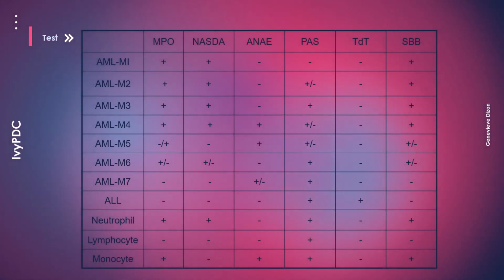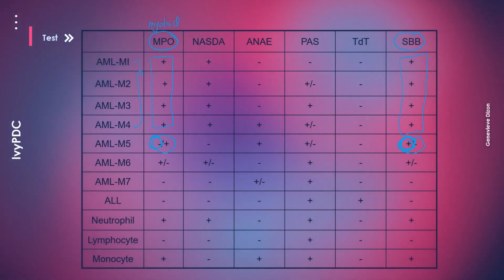Let's now give a recap of the different cytochemical stains that have just been discussed. Let's start with MPO and SBB, and as the name suggests, myeloperoxidase is for the identification of myeloid cells. Therefore, all conditions that are myeloid in origin would be positive for both MPO and SBB. M5 is more on monocytic, so may give a positive or a negative result. But if we compare MPO from SBB, SBB will give a more positive result compared to MPO.